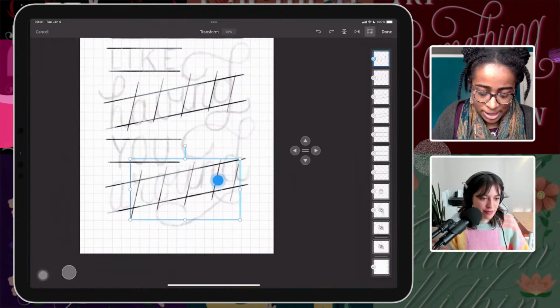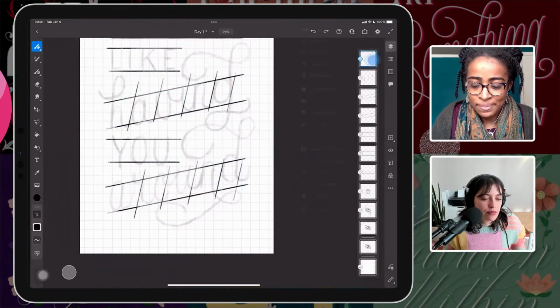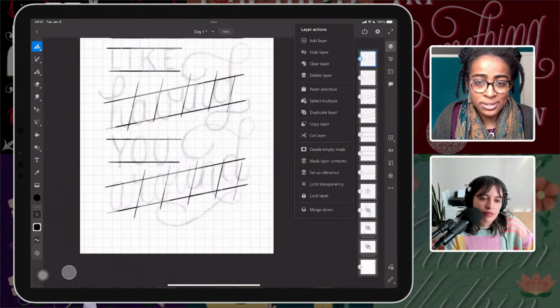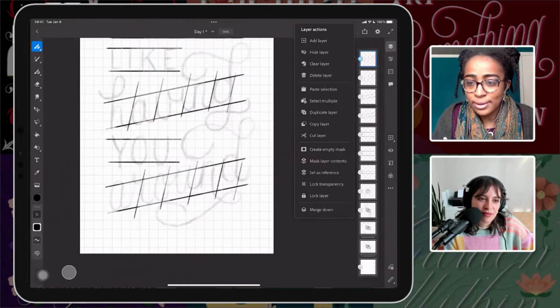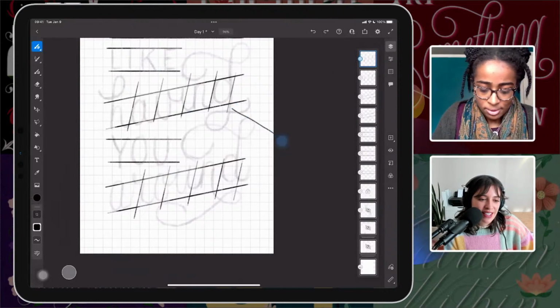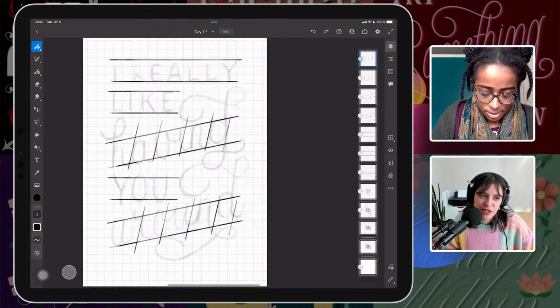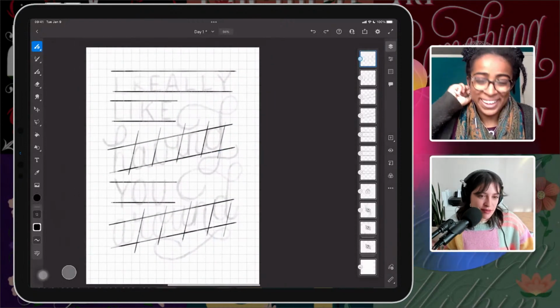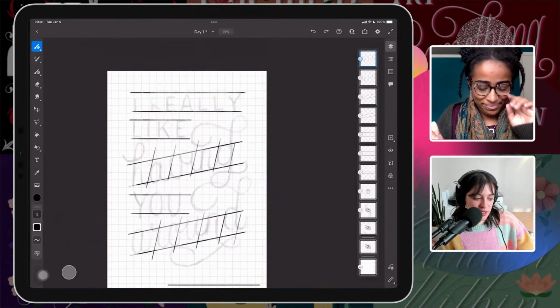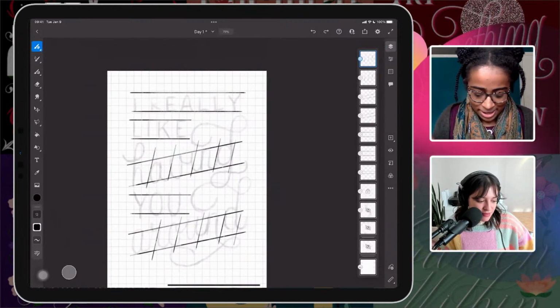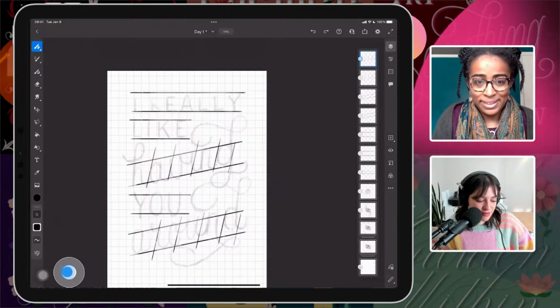And then I'll just copy those lines. All I did there was tap the layer once and then hit duplicate layer to copy it again, so I don't have to draw it again. Look at those little hacks that speed up the whole process. Yeah, right. Just show me a shortcut way. I love doing that.